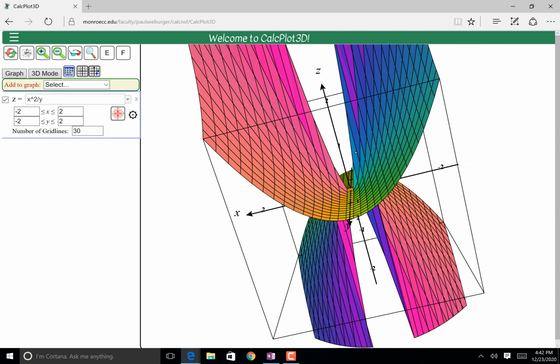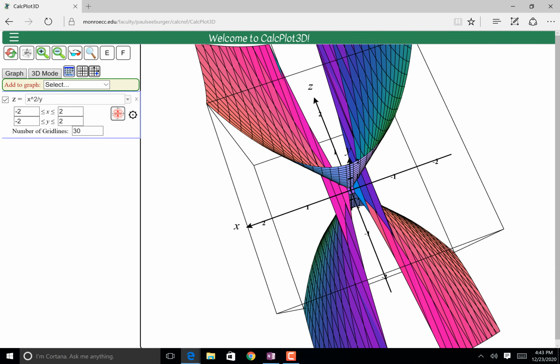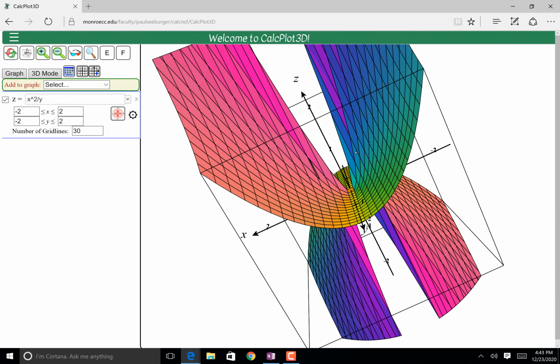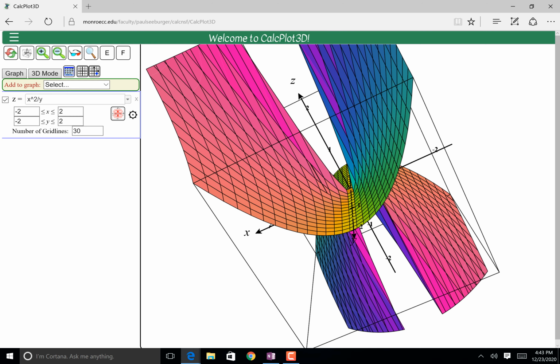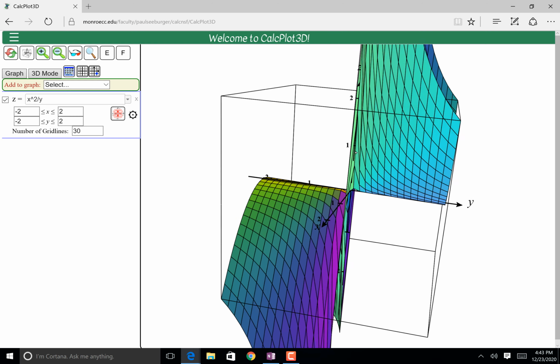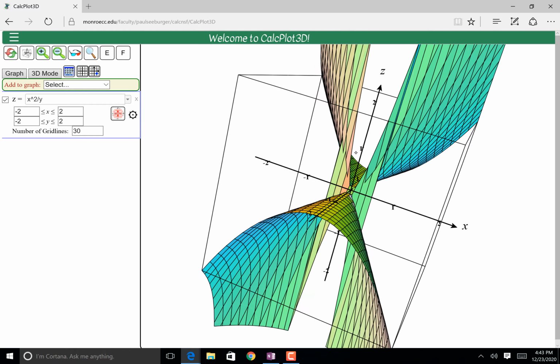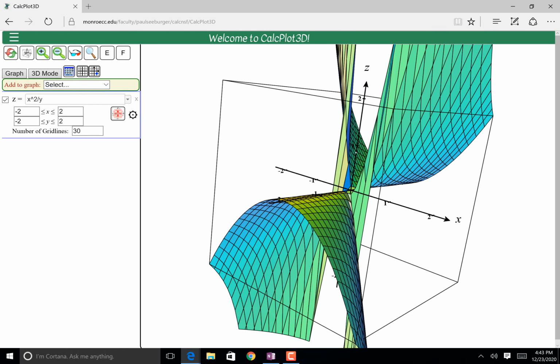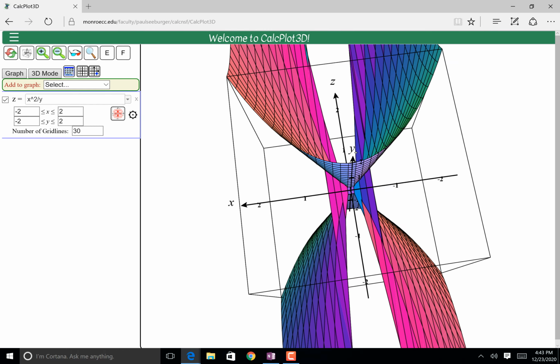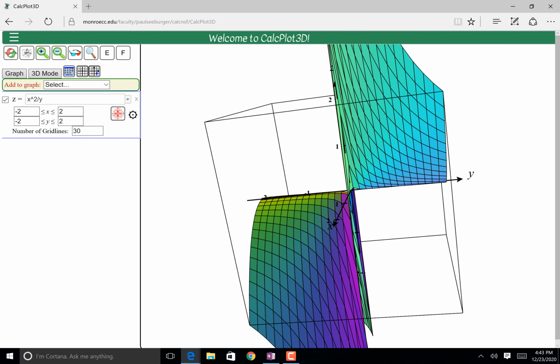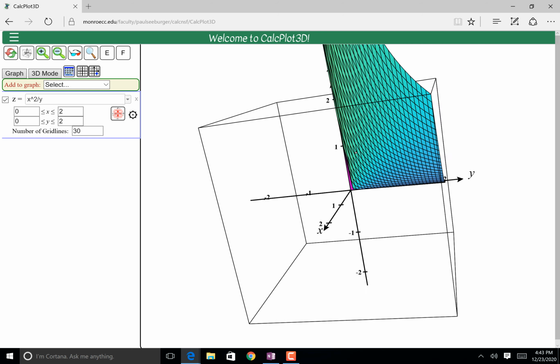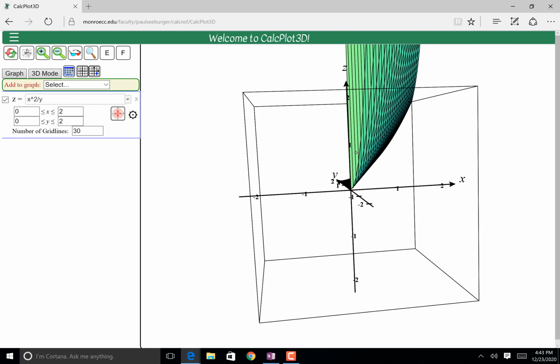Hey, look, viewed from this side, what do you see, friends? Viewed from this side, I see a parabola. A bunch of parabolas. In fact, if you spin around down this end, you might even see them better. Oh, more parabolas. Now you're like, well, some of them are negative parabolas. Again, in the real world, we weren't allowing our x's or y's to be negative. Boom. So we're only looking at this aspect over here.